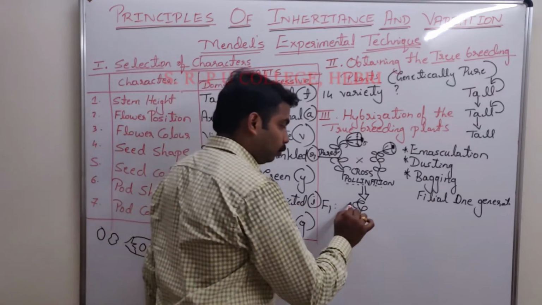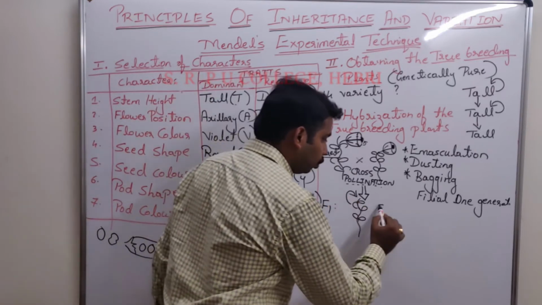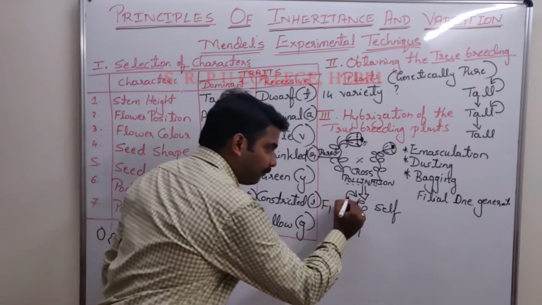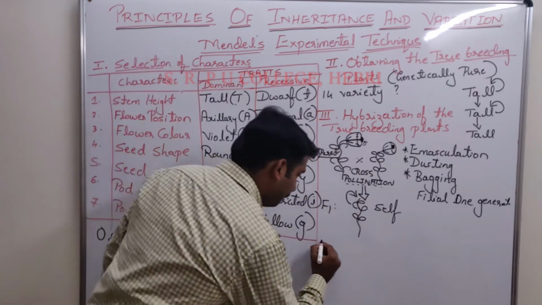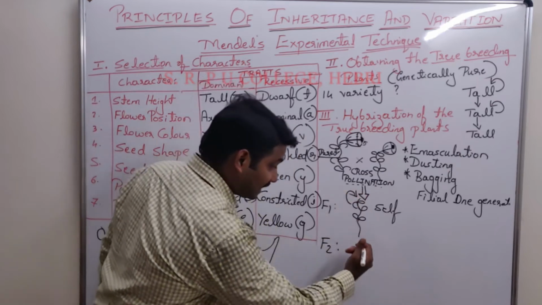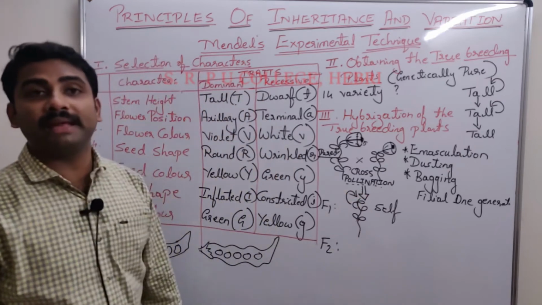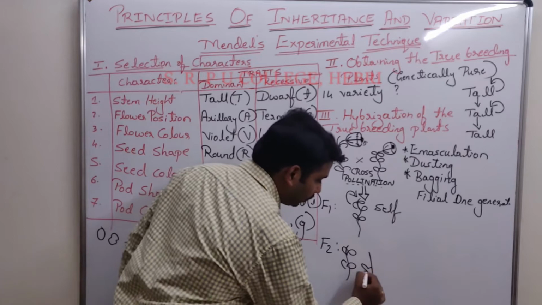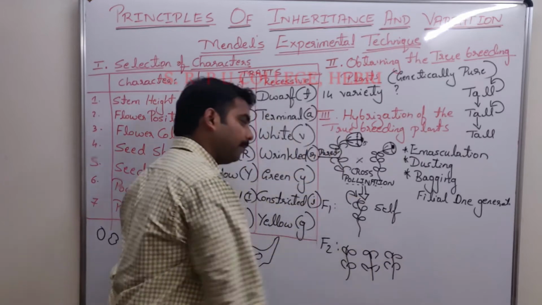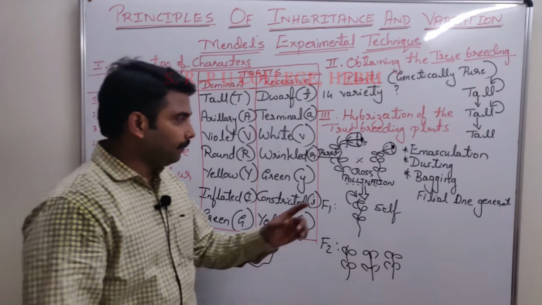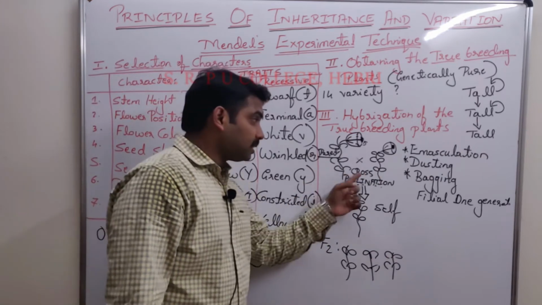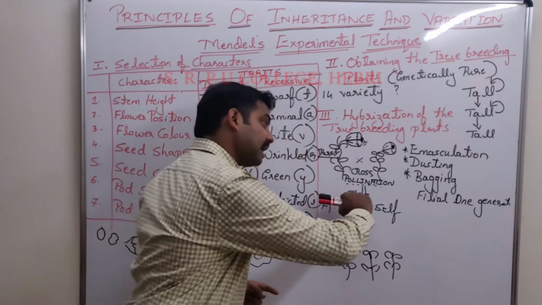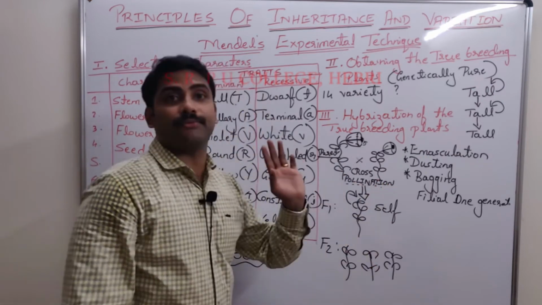This F1 plant, usually what he will do is self-pollination. Once he gets F1, the F1 plant will be self-pollinated, because of which he is going to get its next generation, that is called F2. What do you mean by F2? It is the filial 2 generation. Here he is going to get tall and dwarf varieties of plants. So I repeat, usually he selects the true breeding plant. First he will do cross-pollination. He will get F1 generation. F1 plants are self-pollinated to get F2 generation.